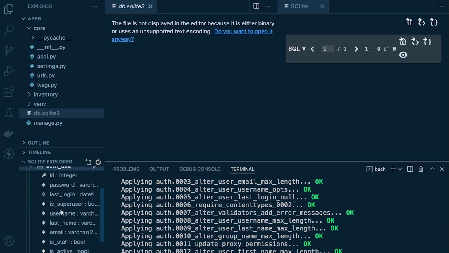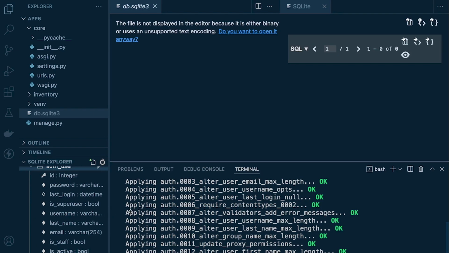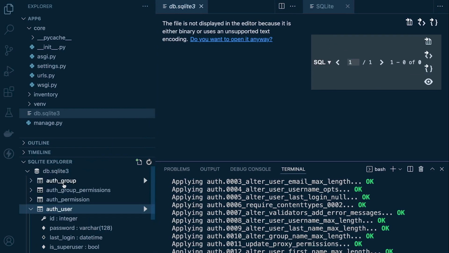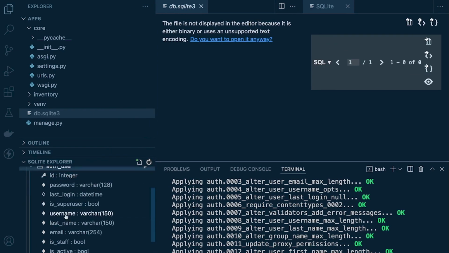So just looking at the drop-down, that will give us the view where we can see the fields inside of this table. You can see one of them is is_superuser, and that's a Boolean. And the other here is is_staff. So this is how we're going to differentiate the user, because all users are going to be stored in this table. This is how we're going to associate the user to either a superuser, a staff user, or just a normal user. A normal user would not have the superuser or staff Boolean set to true.